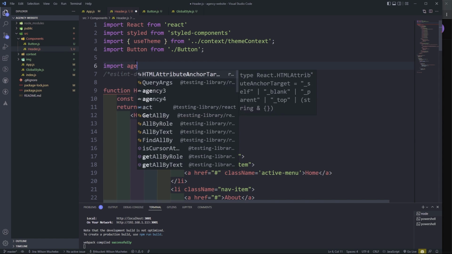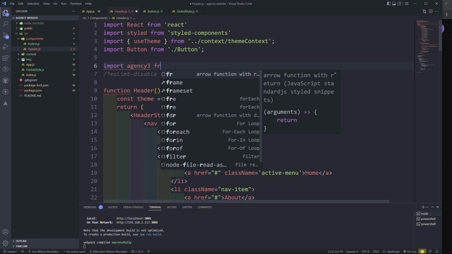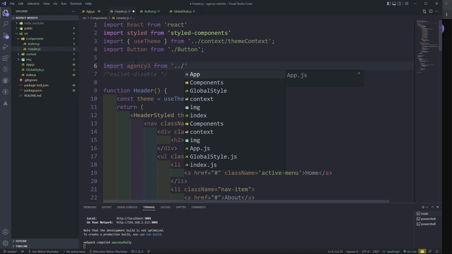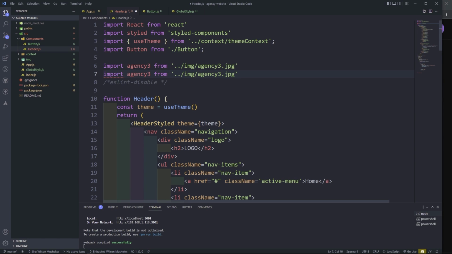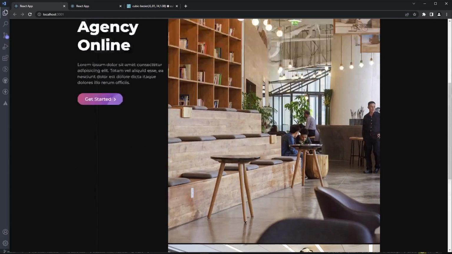Import agency 3 from the .img. Let's do agency 3. Okay, and then we need to do agency 4 as well.